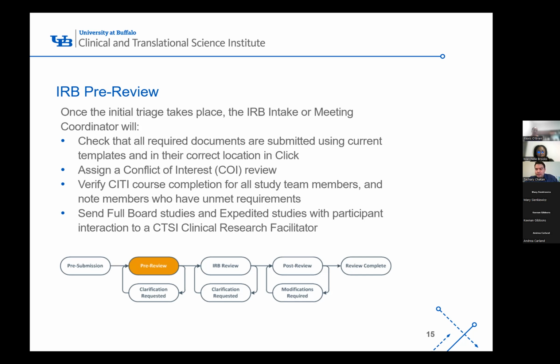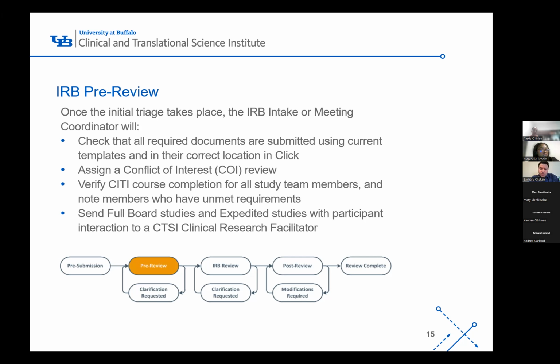So always keep in the back of your mind, if you look at this chain, if the pre-submission bubble is lit up in orange, that means that you did not actually submit it to us and it's in your hands. Once it goes to pre-review, it's in our hands, and it's waiting for something, or it's in somebody's queue to review.